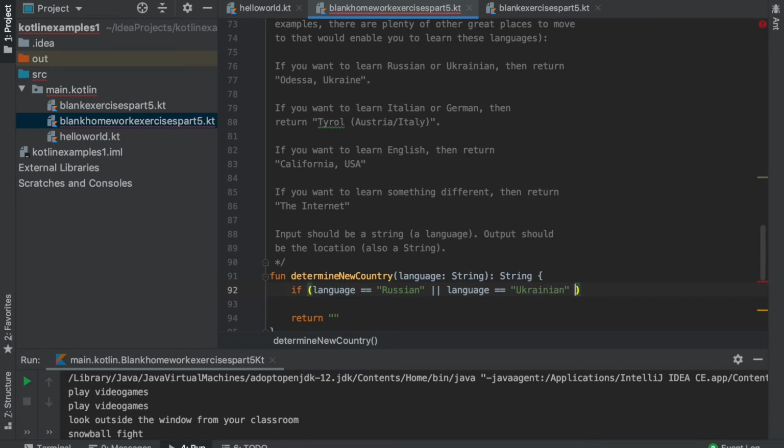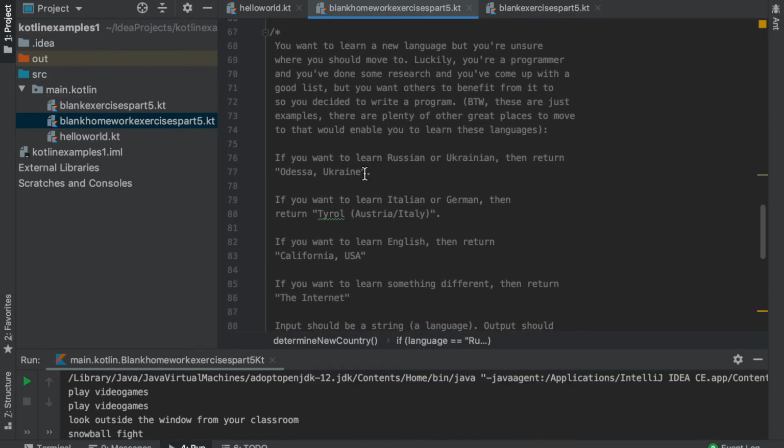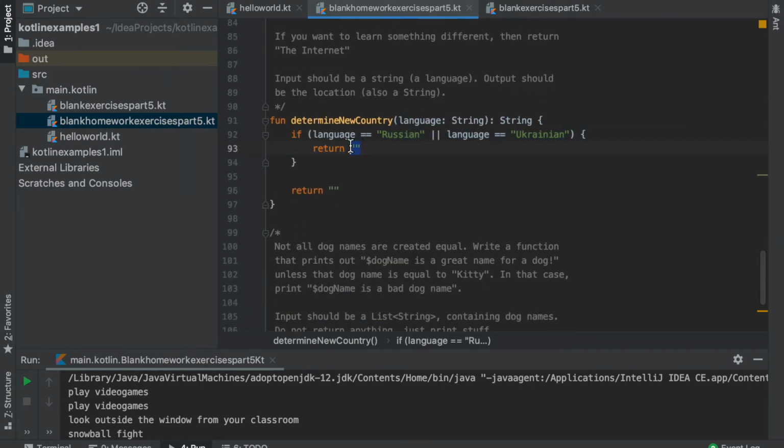All right, looking good. Then let's return, and let's just be super lazy and copy and paste because nobody likes to watch somebody type. That is not very exciting. It should be Odessa, Ukraine.